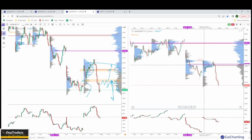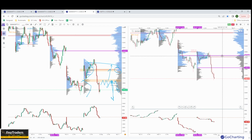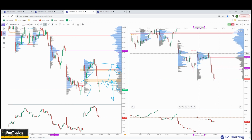Once 450 is taken out, you would look for a bullish play on Bank Nifty to test potentially the VPOC level at 33,800, or the lower side of this value zone, maybe, if it's not that strong. So we'll essentially look to target this value zone in Bank Nifty if we are holding 450. In case the market opens flat and there is not much push, we would look at 450 as a primary resistance for a roll down or consolidation in the lower range on the day. So that's how we'll want to play it today.